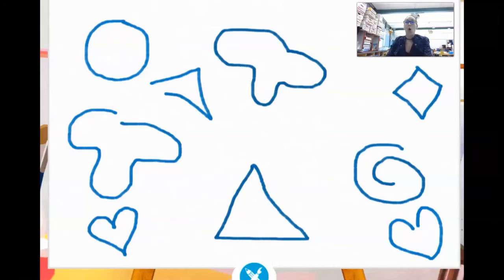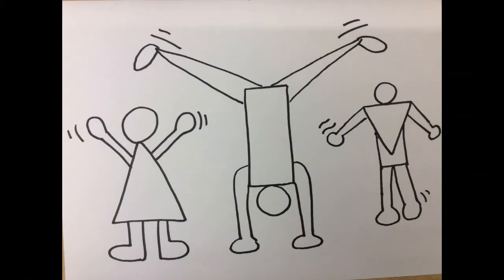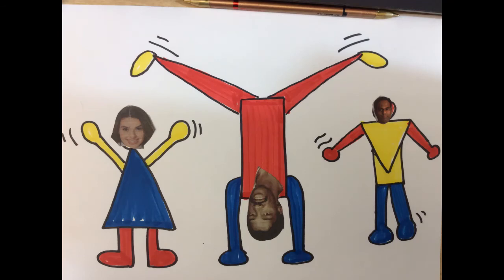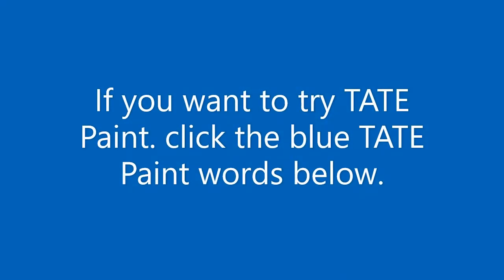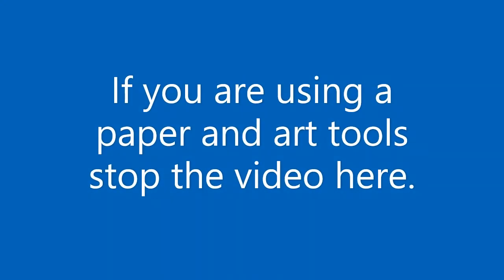So today you're going to have a quiz on what is a shape or what's not a shape. You can also make your own shapes. Are these people shapes? Yes, they are — look, the line eats its tail. So boys and girls, you are going to make some people shapes today too. Your assignment today, if you can, is to make shape people like Keith Haring. You will need paper and art tools, or try using the computer. If you feel like getting fancy like Jorge de la Vega, try cutting out some pictures of heads and gluing them on your shape people. You can also try doing some movement lines — those are those little lines right next to the body. If you want to try Tate Paint, click the blue Tate Paint words below. If you are using paper and art tools, stop the video here.